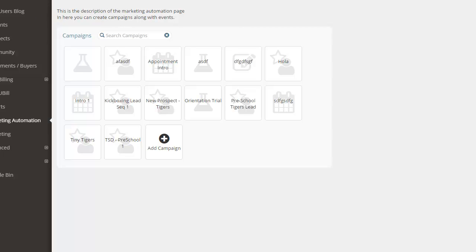So I hope that makes sense. That's the marketing automation engine, and we're really doing a lot of work on this behind the scenes. This is a very cool tool, something that we're very excited about, and something that we're using a lot in our schools, and it's something I really think you're going to get a lot of value from.